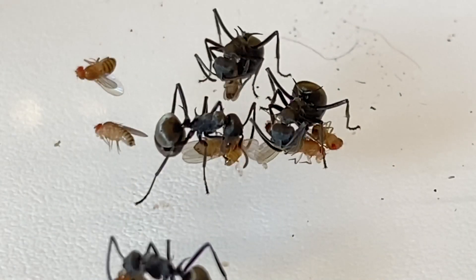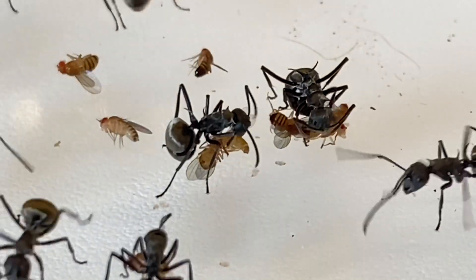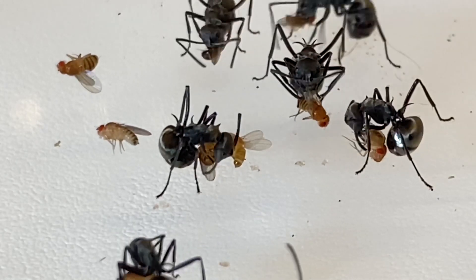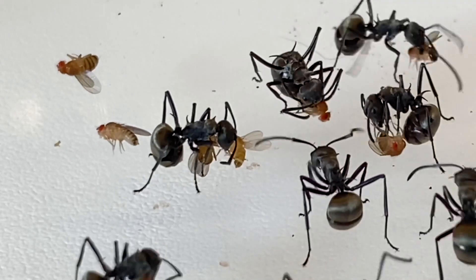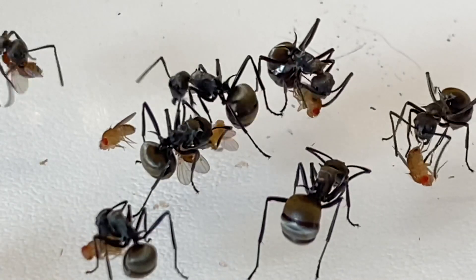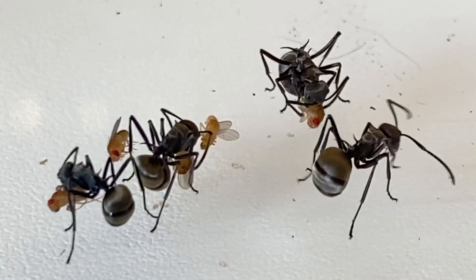So you can see the debris from when I tipped in the flies — they'll clean that up later; they come out with the mop and the bucket, basically. I gave them a little treat of fruit flies, but I had a batch where a wild fly must have gotten into it, because these flightless fruit flies actually bred with a fly that had full flight ability — so all the offspring had full flight, which is an absolute nightmare. What I did was stun them with the freezer, which is something people do even with flightless fruit flies. That way I could tip them in and the ants could collect them without them flying off around the house.